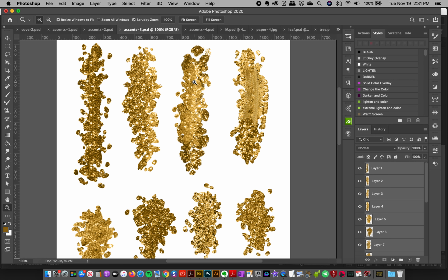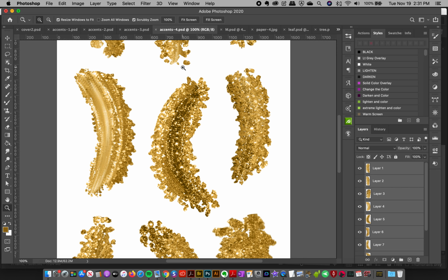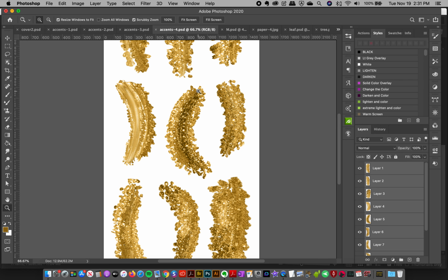And stay tuned, because I'm going to try to put out a set of brushes to show you how I made these, because it's a little more complicated, but it's quite cool. The good thing is that you've got them right now. You can use them as clipping masks. You can use them as beautiful accents in your designs.